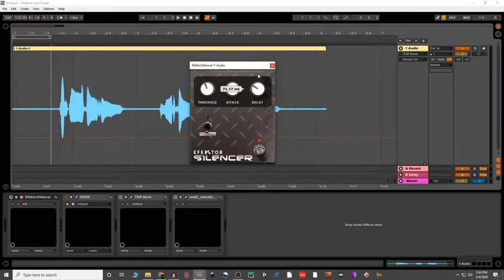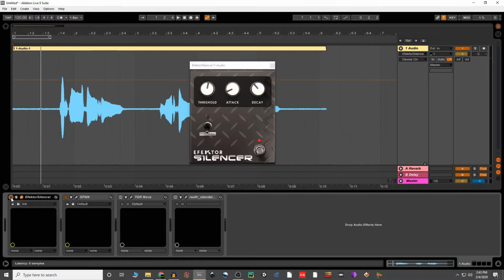Decay, you want it to be a little bit longer, because if it immediately cuts off right at the end, it sounds super unnatural and no one's gonna enjoy listening to it. So you want to just give it a little extra decay to work with. So let's see if I can. Oh, not high enough. It's still not high enough. Probably helps turn it on, right? So let's just, there it is. Almost good. There we go. Test. Now you can barely hear it. And let's see what the audio sounds like now.